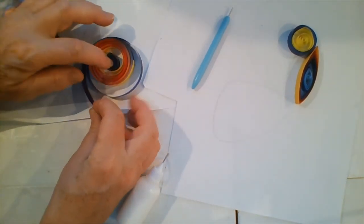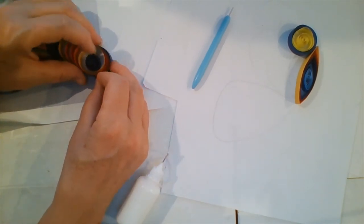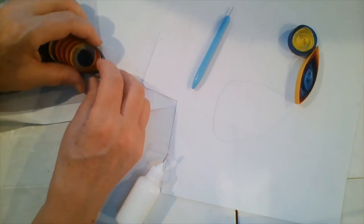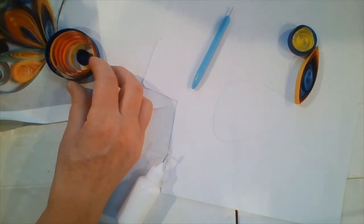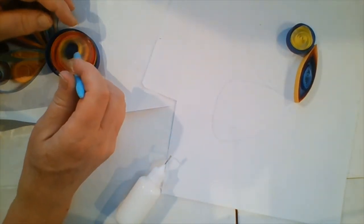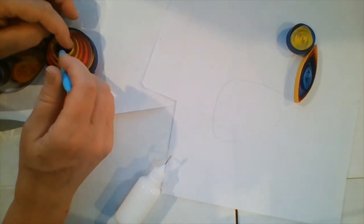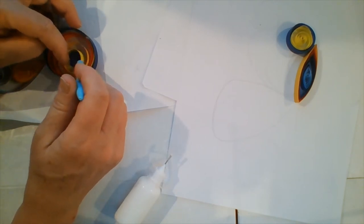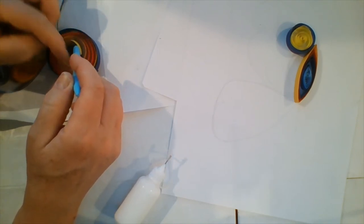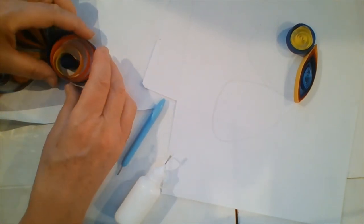I want this to be heading down toward the other end here. All right. I'm gonna hold it a second. Now, this is really pointy, if you look at that one. But I do want this to be expanded just a wee bit. Move it around a little bit. See, the center one always seems to be very tight. Let's pull it out a little bit. Okay, it's good enough for what I want.